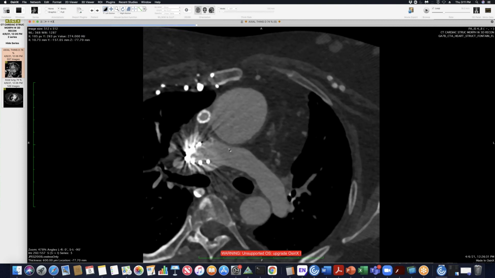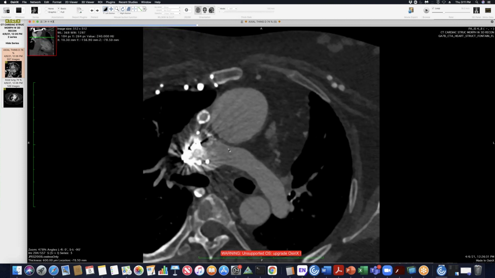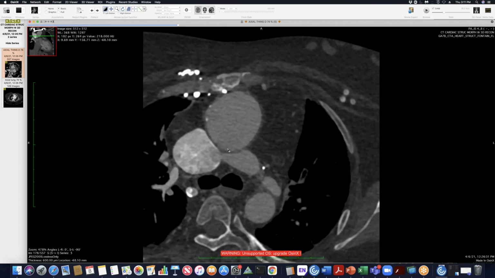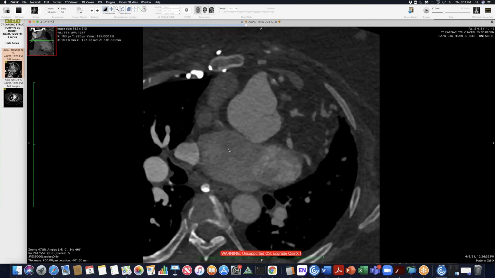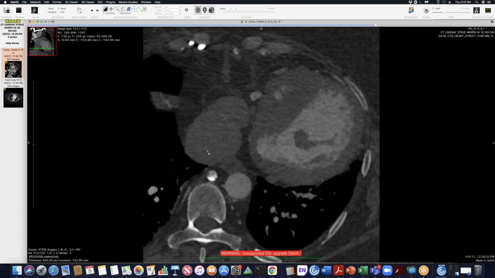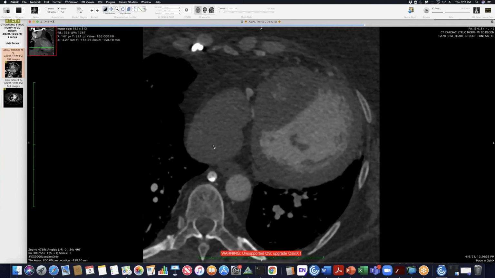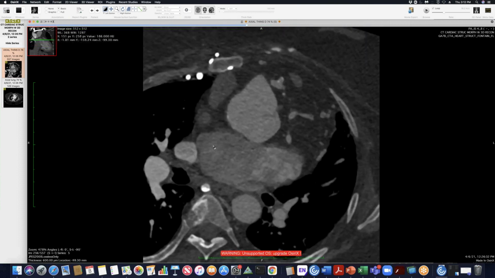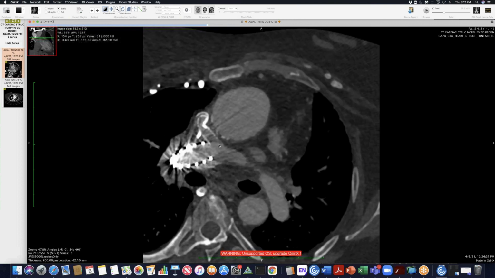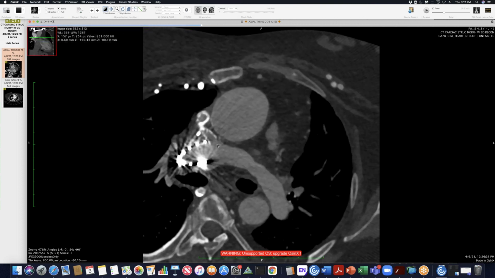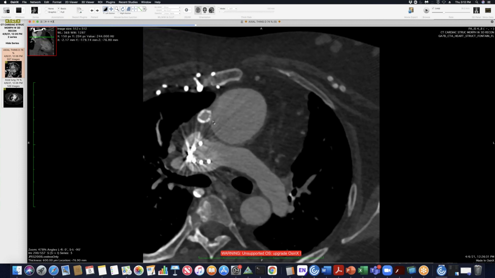Unfortunately, after the Glenn, she developed increased resistance in her pulmonary artery circuit. That precluded a palliative Fontan completion. So she was just left with the Glenn, and if you go down, the IVC still connects to the RA. So there's no Fontan here. They did, however, put in this other shunt, called a Potts shunt, which connects the RPA, or classically it's done in the LPA, the left pulmonary artery to the ascending aorta.